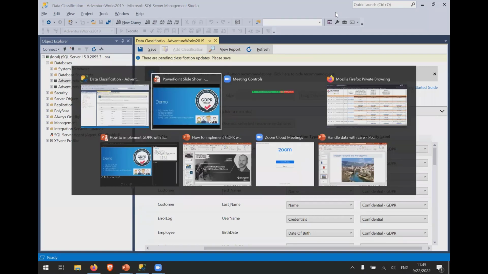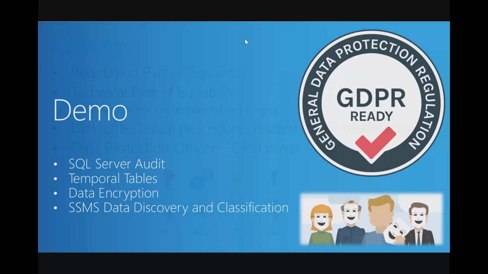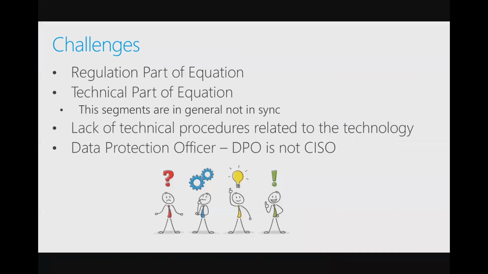Okay, I'll now go back to my presentation. Challenges. So on the final note, the technical part of the equation is the hard part. The regulation is easy. There's an article and it says I require that. So the IT teams on all levels need to recognize it, but on the database level, application, network, firewall, cloud, name it, every level needs to be used to actually fulfill and protect the privacy of the customer as required by the GDPR.